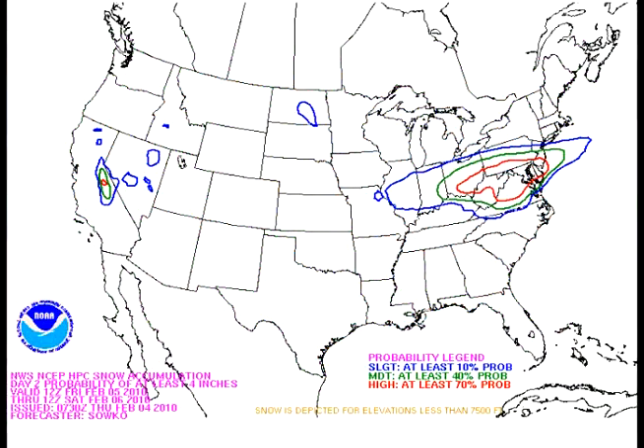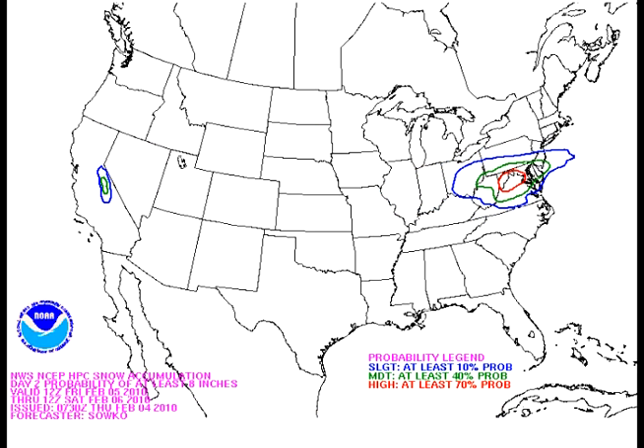Let's look at probabilities — another way of looking at things. Chances of snow above 4 inches accumulation: the red line — that's everybody north of Interstate 64 — 70% chance of seeing 4 inches of snow or more. We go up to 8 inches of snow; it's shifted to the eastern panhandle, but there's still even a 10% chance of 8 inches or more all the way down to the Kentucky line. Now we go up to 12 inches: there's a 70% chance or more, mainly in the eastern panhandle and north central Virginia. Chances of freezing rain over a quarter of an inch: that's a 70% chance from Bluefield to the south, still a 40% chance encompassing the Beckley, Bluefield, Lewisburg area.